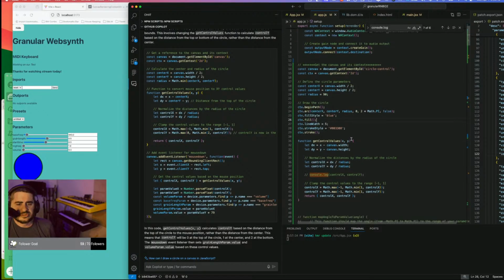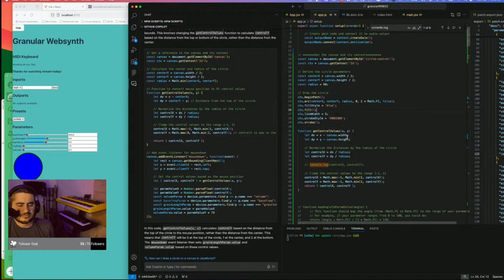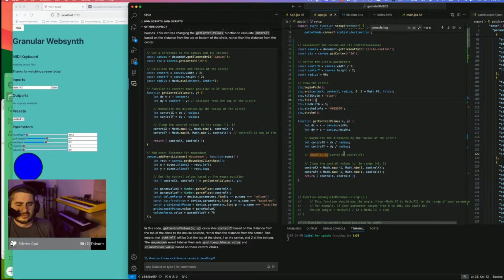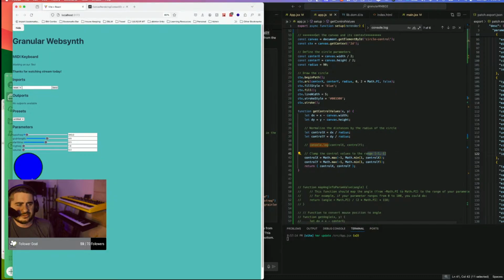Okay, so our radius is okay. Well, that'll be fine for now. Okay, we're assigning this and putting it into a range of -1 and 1.